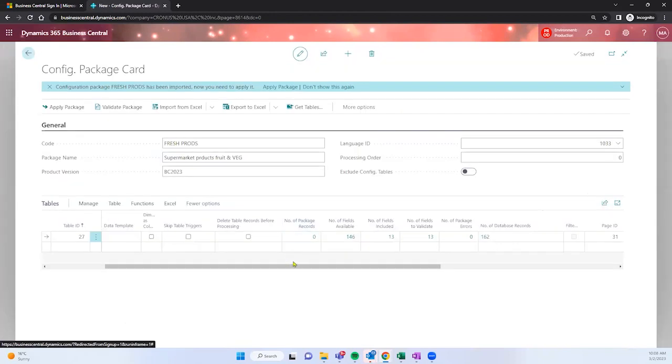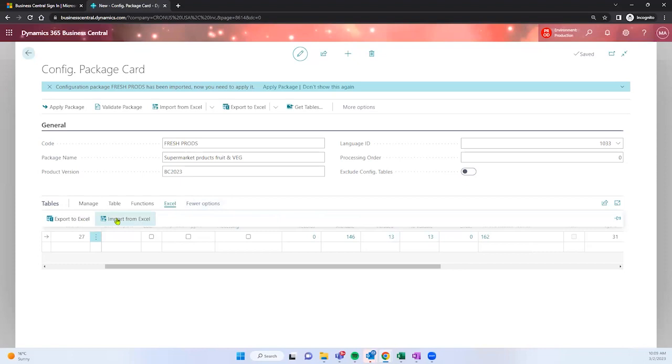Okay, the concept is that you're going to have records to import. Here, your packages now show the increase of the database records. In this case, it now is 162. And here, I have designed my package with only 13 fields required to create an item. So the idea is to get this basic design and, once you design it, use the export import function. And last but not least, validate that your errors are okay.